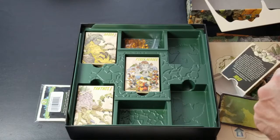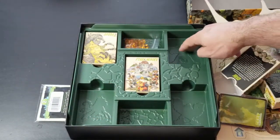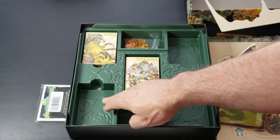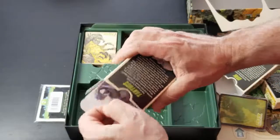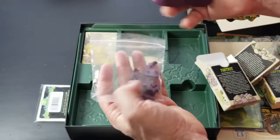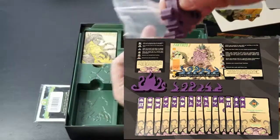We have two more guardians to open. The vacuum pack plastic actually has a silhouette of each guardian so you can tell which pack belongs to which — this one is for Raptra and this one is for Tanthos. Opening this one up — this is the big octopus one with a bunch of tentacles that I imagine come out on the board and do something. That's Tanthos.